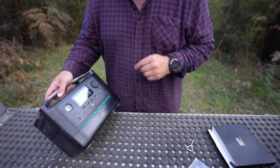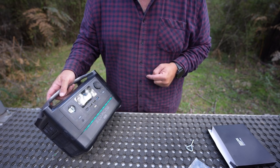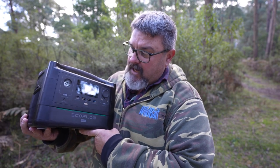Now, I'm going to put the camera back up on my face and I'm going to tell you a few really cool things that I've found simply by using my Ecoflow and some of the ways that I've been using it lately. And a couple of things I'm going to tell you might shock you. I am absolutely stoked with that. I've just doubled its capacity from 288 to 576 watt hours. That's over half a kilowatt.